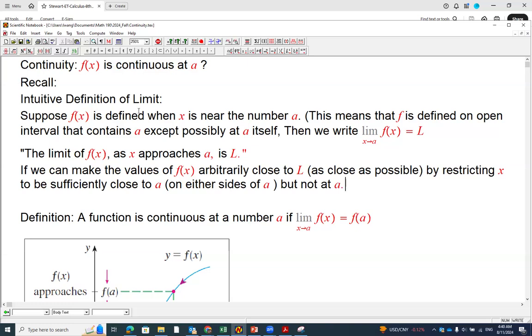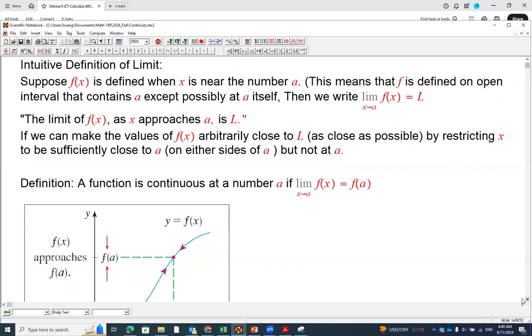As we recall, the key point in this definition is not only that we want the function to be close to a limit, if that limit should exist, but also that whether the function is defined at that point does not matter to the existence of the limit. So now we are introducing the definition of a continuous function at A, and this is the statement.